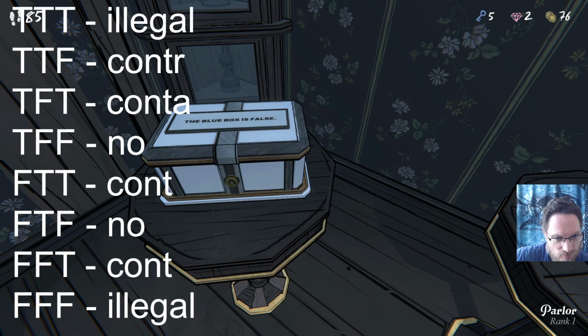In any case, any case where the white box is true, the blue box is false.